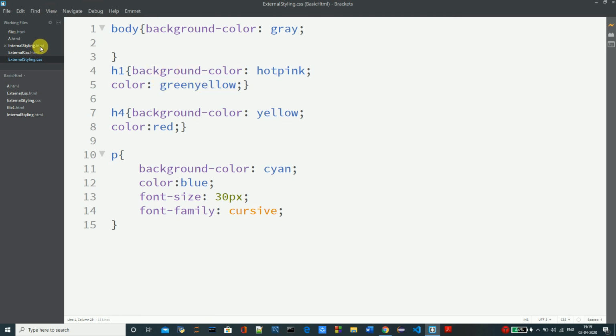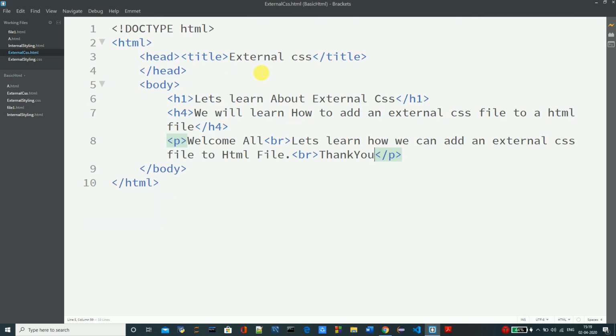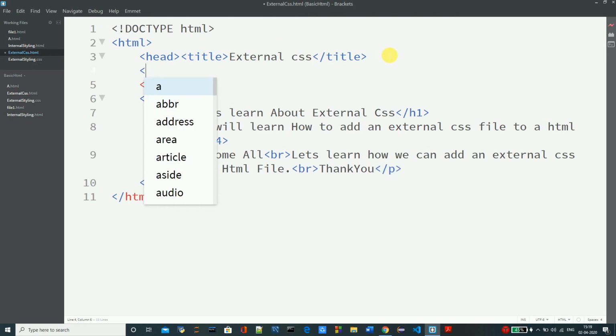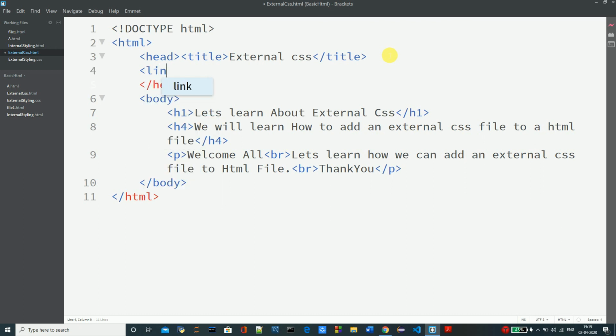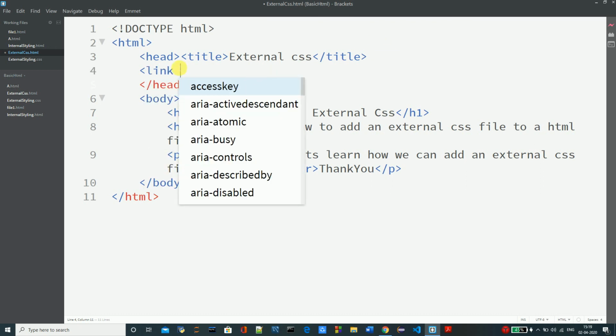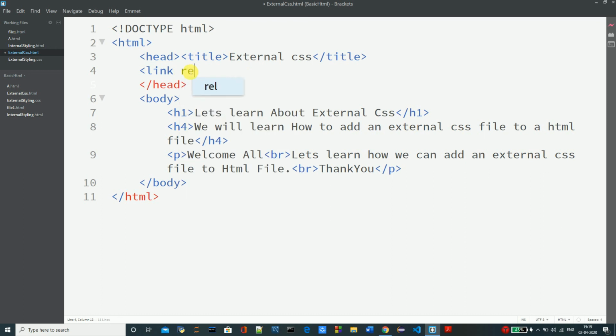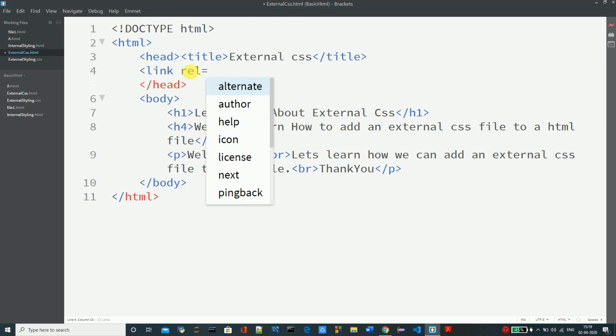Now I'll go to this HTML file, and I need to link that CSS file to the HTML file. So what I will do is, in the head tag I will use link as a tag. Link rel equals to stylesheet.